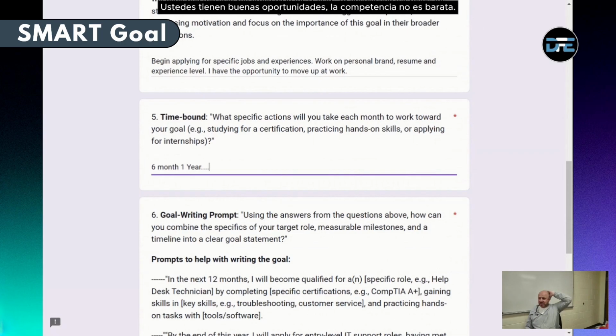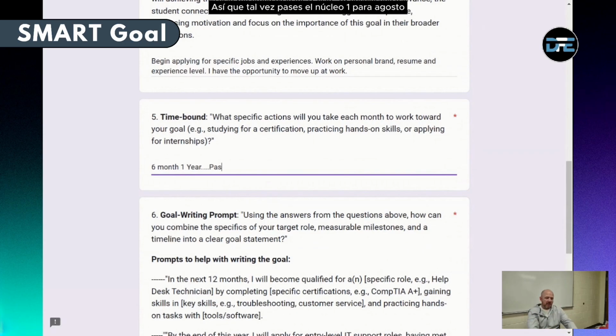CompTIA is not cheap. It's like $400. By the end of the day, it's like $500. This class alone is not cheap. So you got to think about the value and how you're going to get out of what you're putting yourself into. So if you're in a class for 2 months and the material, you have to set a goal for when you're going to take it, because the takeaway is passing the exam. You know what I mean?